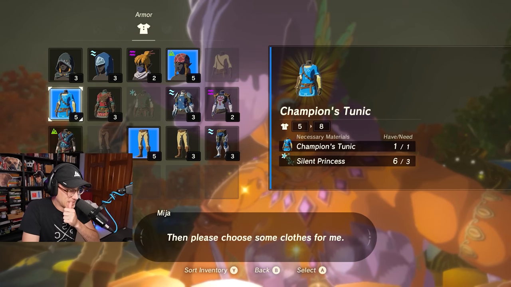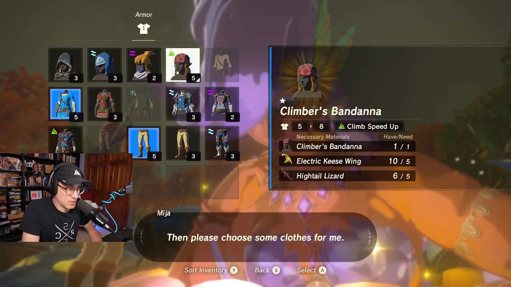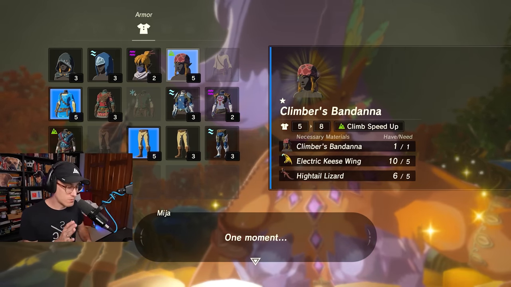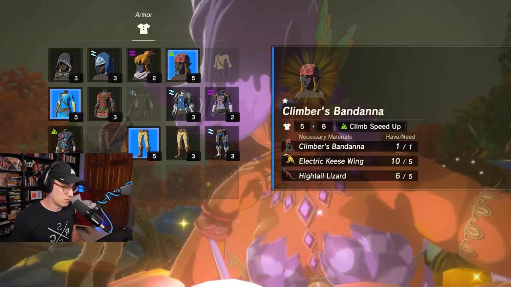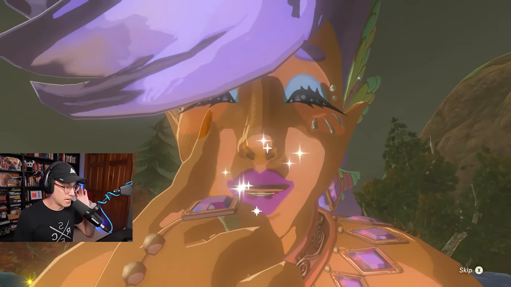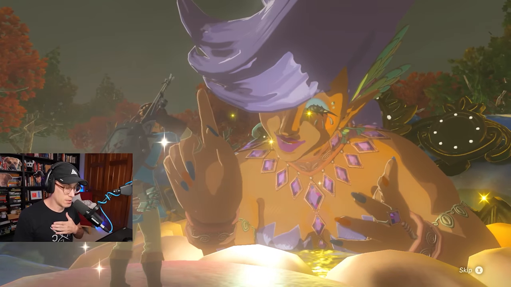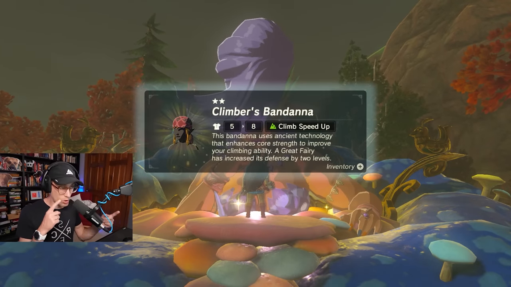Champion's tunic takes 6 silent princesses. Let's do the bandana. Up to 8. I have lots of questions, and I'm going to try and figure it out all right now. Can I upgrade it more than once? With one fairy, can I upgrade it? Oh, you're going to make me blush. Can I upgrade it more than once across fairies?